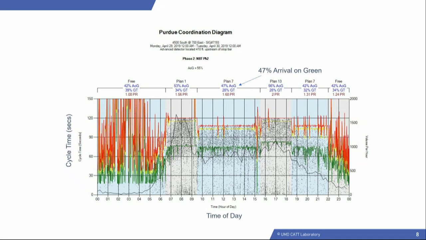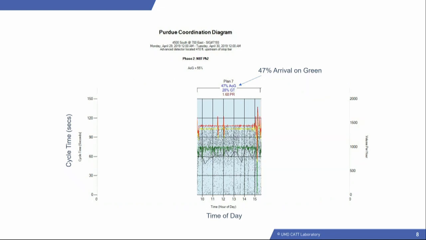So each one of these, there we go. All right. At the top here, you can see the different signal timing plans. The concept is that for different times of the day, you have a different signal timing plan that gives a different emphasis to different movements of traffic. That's what these colored bands are. I'm going to zoom in on one of those. This is a middle of the day plan.